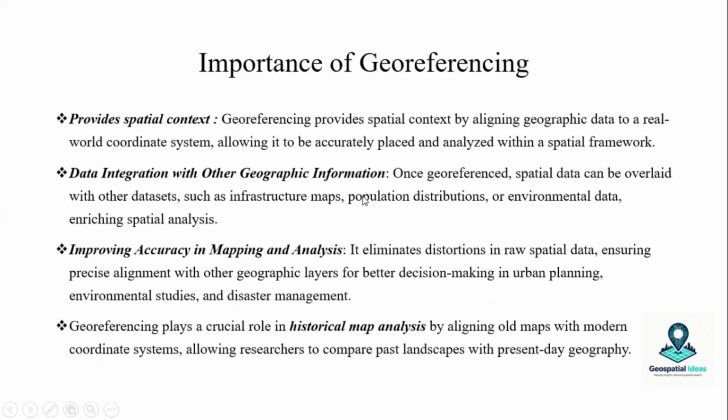Now let's look at some of the importance of georeferencing. So for instance, we can provide spatial context. That is what I was actually talking about, maybe trying to remotely sense your parcel of land, or as a planner, you want to incorporate some access roads whereby you need to georeference a particular local layout or scheme to be able to have access or to know where there is space for you to provide those infrastructure that you want to incorporate.